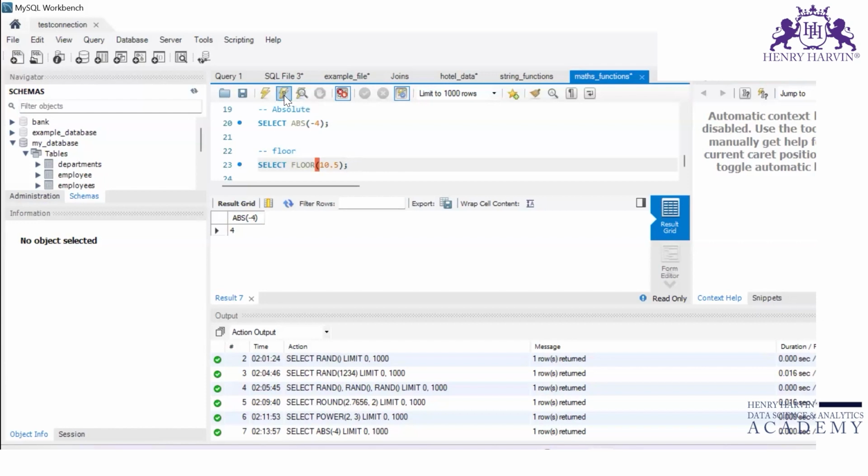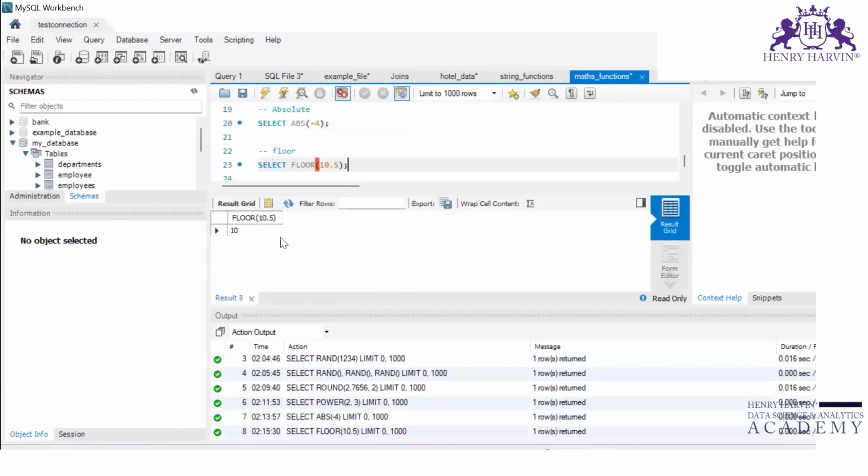When I execute this, you can see that the answer we get is 10. So that's the answer that we get for the floor function.